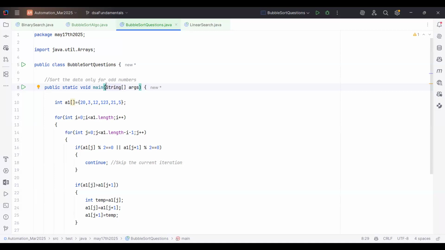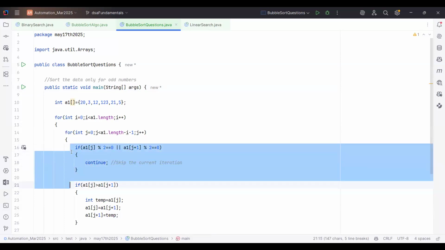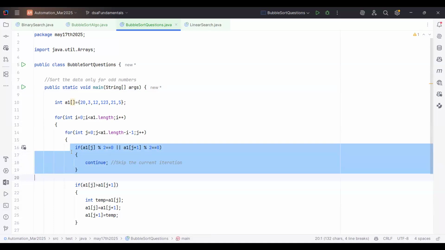So I was trying to solve this in a different way. Tell me if it's not going to work. Yeah, share the solution. I did not come to the conclusion yet, but I did this for loop twice as yours, but I did not do this if a1 of j. I just did if a1 of i modulus 2 is not equal to 0 and the same for j not equal to 0, then I was trying to sort. I was not including this line.